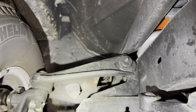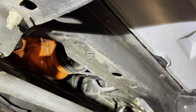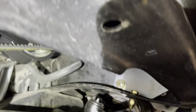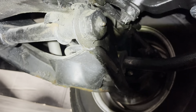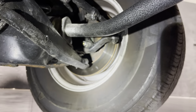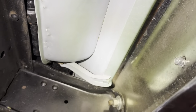We'll get the bump stop and bottom of the control arm all painted and looking good. There's a lot to do — this is a very complicated piece to clean and repaint — but if we're going to ask top dollar we need to get it looking better than this. There are disc brakes in the front which is awesome. The sway bar and bushings are nice. The sheet metal is all good — we don't really have any rust or problems, it just needs paint and cleaning, which is the usual thing we do.